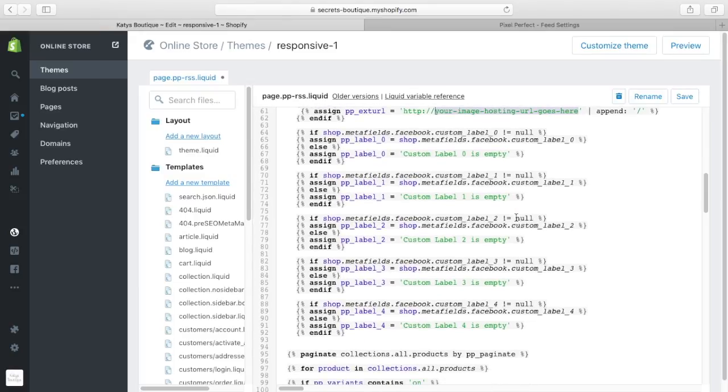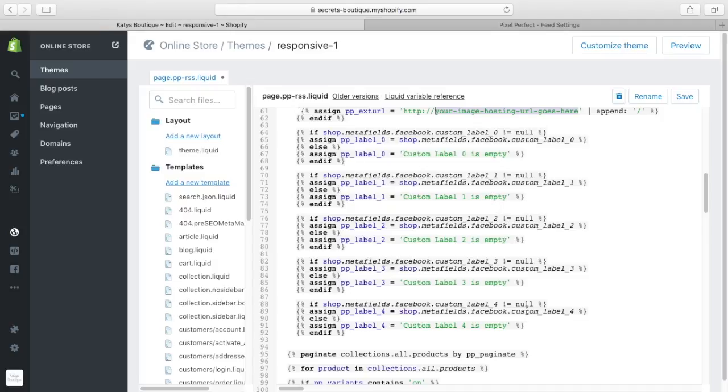A lot of people are starting to make use of custom labels, and they're calling them Facebook custom labels, which are actually just meta tags in your Shopify store. But it allows you to pass those labels in the feed, and you can create and build audiences from them within Facebook, and all of the good things that you can do with custom fields. So we've supported this.